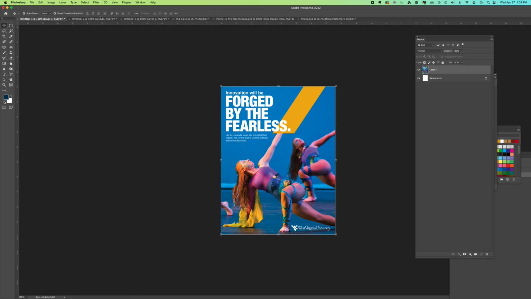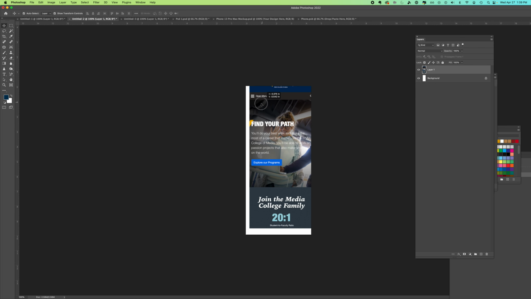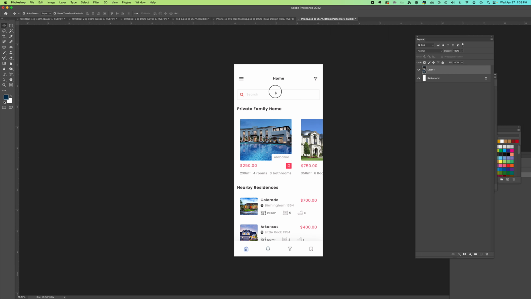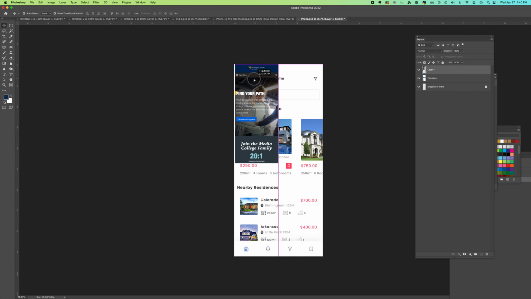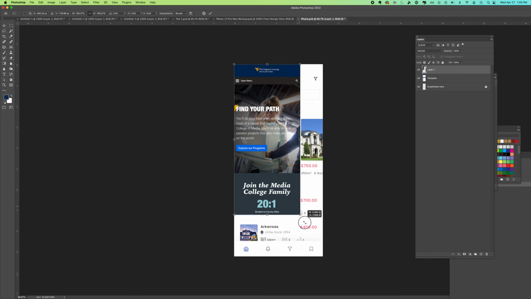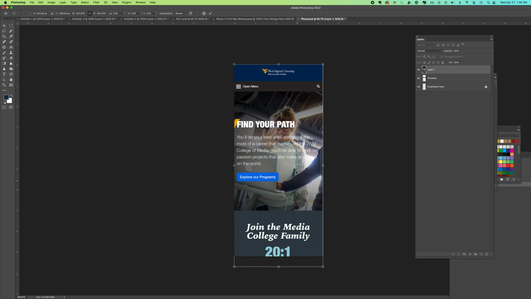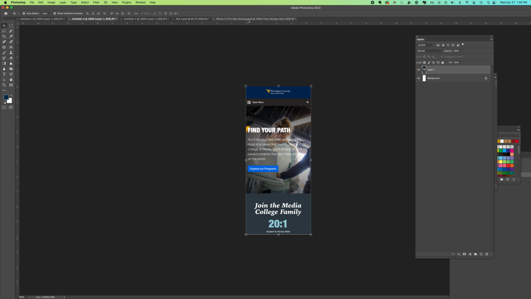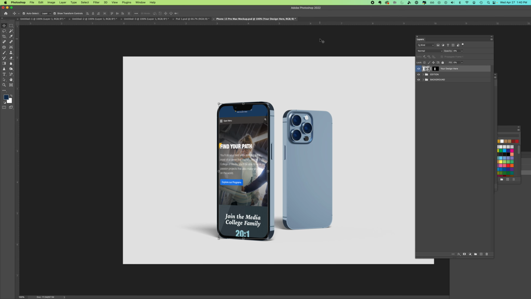Okay, so we're going to look for our web mockup, I'm going to drop it into that PSB file. Drag your layer to the top so you can see it. Go ahead and scale it from the corner. You don't want it to stretch. Click return. All right, close it, save it. Come back to your mockup, and there we go, beautiful.